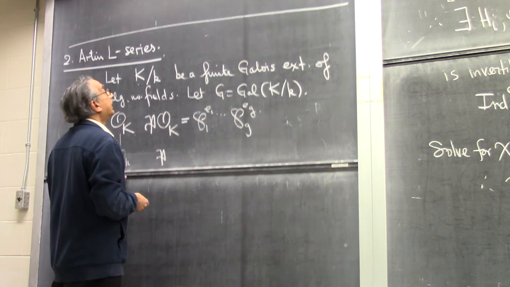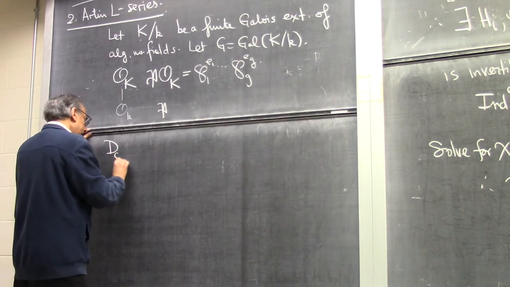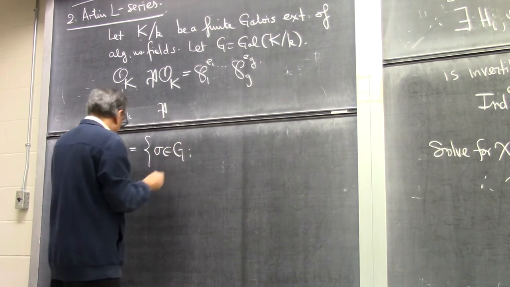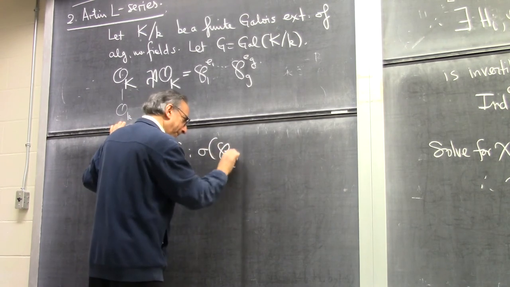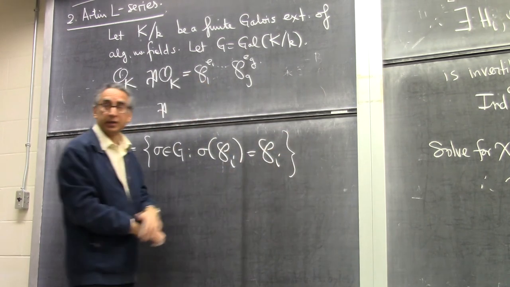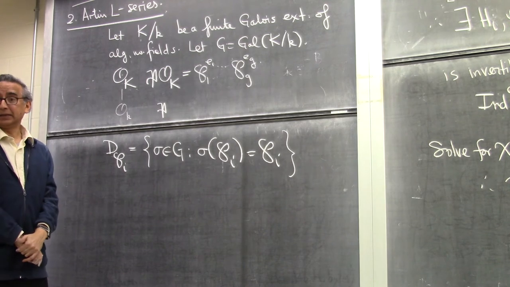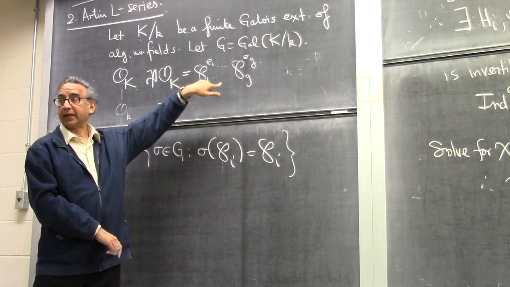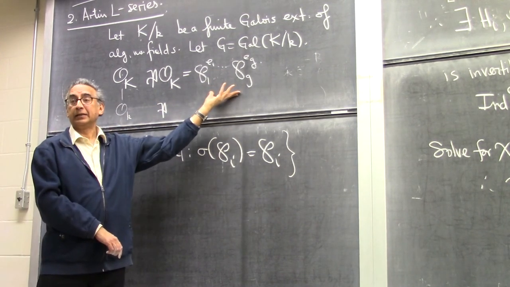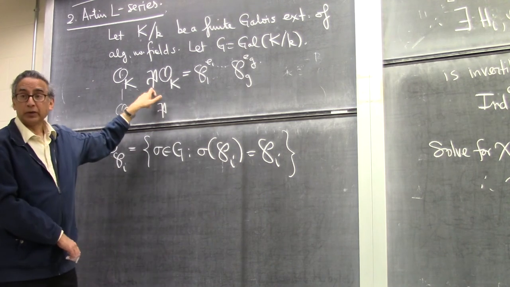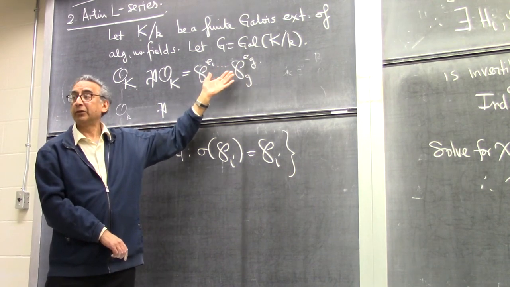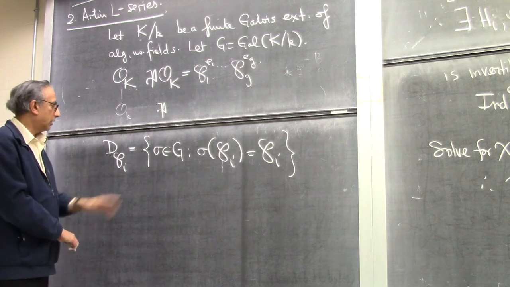And for each prime ideal, we have what's called a decomposition group, a collection of elements in the Galois group that fix the prime. See, the Galois group is acting on the prime ideals. Fix a prime downstairs, and look at all the prime ideals upstairs. The group is acting on that set. Because if I apply sigma to the left-hand side, it's stable because it's in the base field. And it has to permute them because of Dedekind's theorem and unique factorization. So it's acting on the set, okay? So a little bit of thought will give you this.